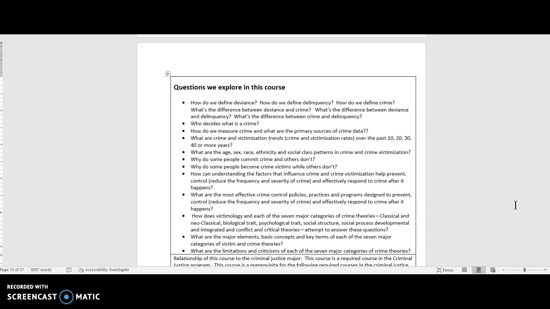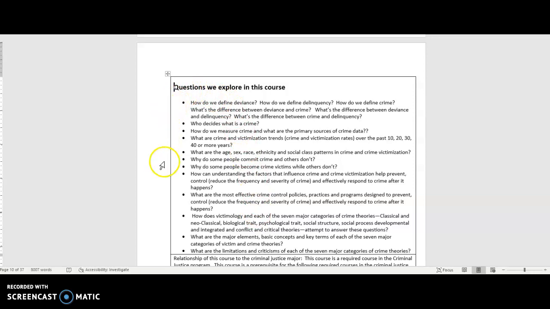It's an exciting course. It's the stuff that we read about, hear about, sometimes view as part of our video games or our entertainment, watching movies that have a crime theme, a crime theory foundation to the storyline.